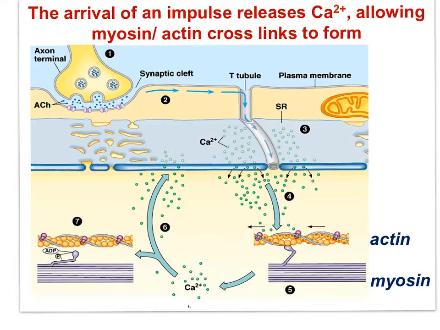The calcium ions bind to the troponin, which is associated with the tropomyosin and the actin. The arrival of calcium results in the opening of the actin binding sites to which the myosin heads can bind. The myosin head hydrolyzes ATP and pulls the actin to the center of the sarcomere. The calcium is actively moved back into the sarcoplasmic reticulum as the muscle begins to rest. New ATP would bind to the myosin head to ready the myosin for the next impulse.